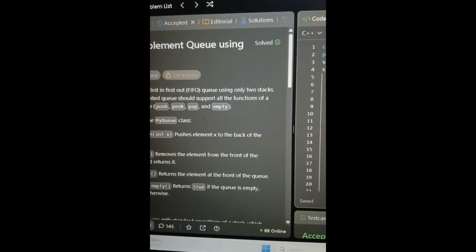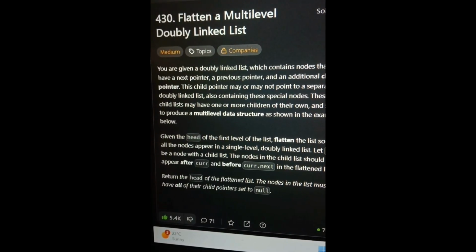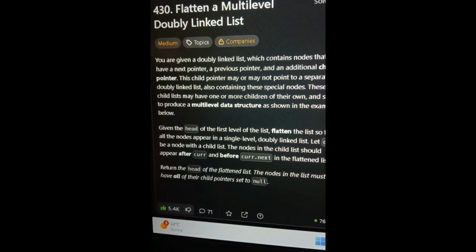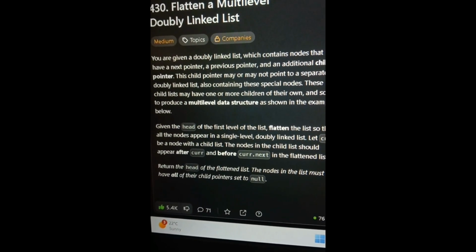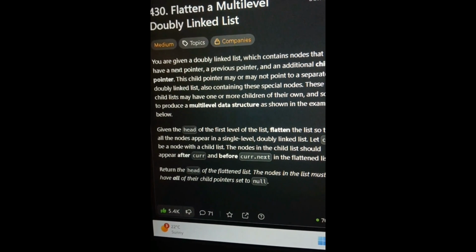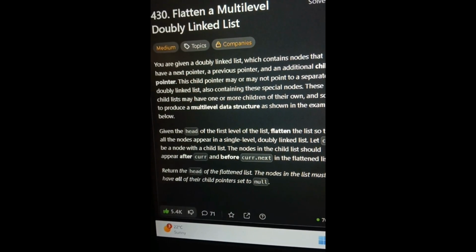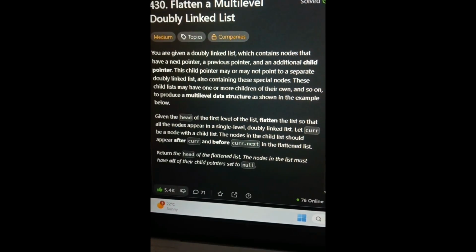In the multi-level doubly linked list problem, we have to flatten the linked list. First we have to traverse the linked list in a linear manner.